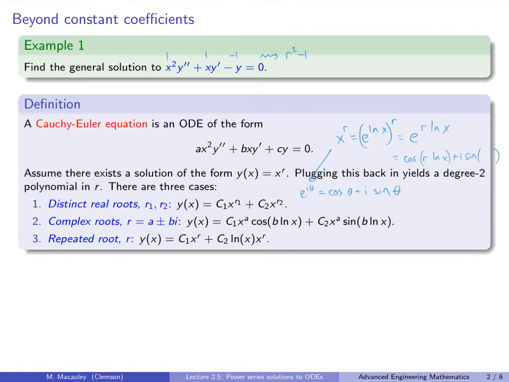Finally, in the case when there's a repeated root, you get something a little different than just sticking a t in front. It's similar. y of x equals c1 x to the r plus c2 x to the r times the natural log of x. Another way to see this is you can do a variable substitution where t equals natural log of x, which actually turns this ODE into one with constant coefficients, and that's where this natural log of x comes from. So again, if you have not seen these before, I would strongly encourage you to look at my lecture on Cauchy-Euler equations from my Intro ODEs course. I do all 3 of these examples in detail.